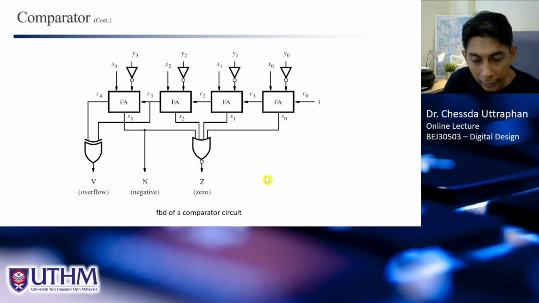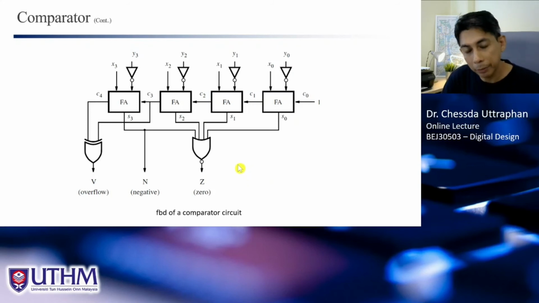And from that, we can get the comparator. And this comparator is very important. It is used in computer to compare numbers. So for example, in computer programming, when you write your program, when you say if A greater than B in your program, this is actually using this comparator circuit to give you whether A is greater than B or not, right?